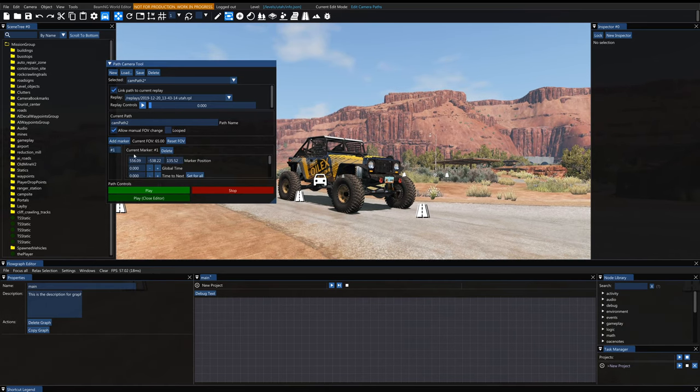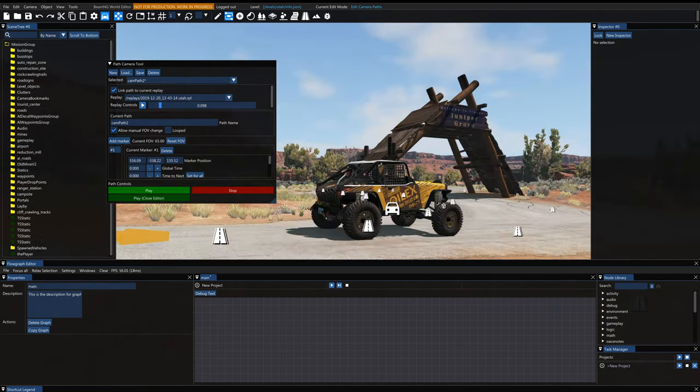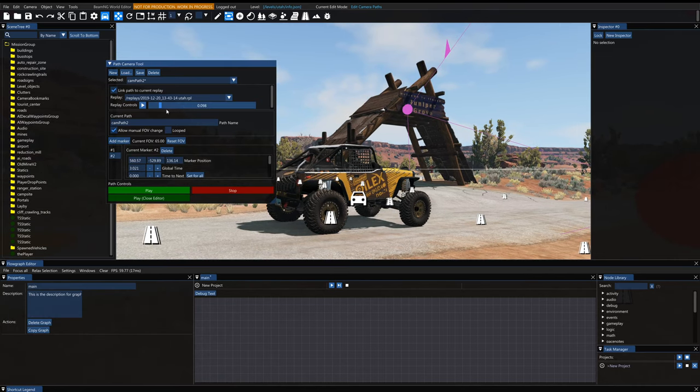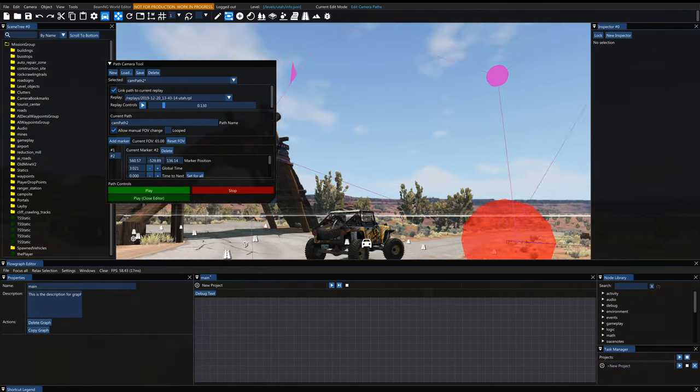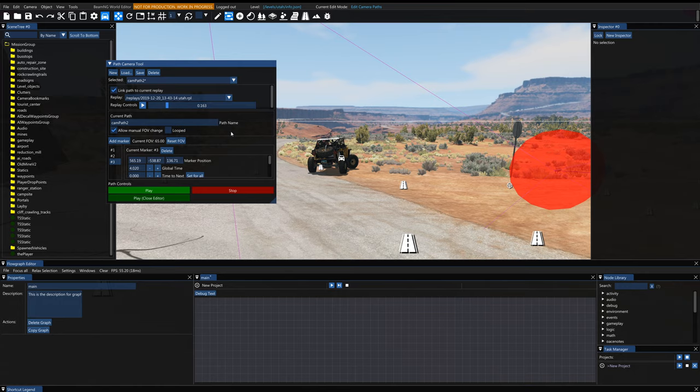You see that bring up this list. And for each camera that you've added, you can edit the attributes like the field of view or other such things. So once we've placed our first camera, we can move the timeline on slightly, and then move the camera again, and Add Marker, and then move it on more. And basically, that's all you need to do: move the timeline, add a camera, until the replay is completed.